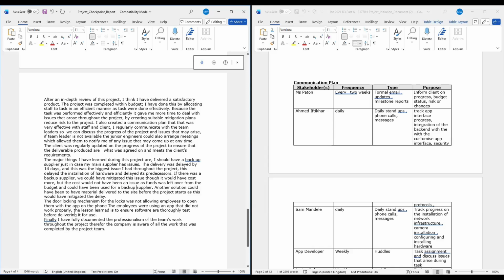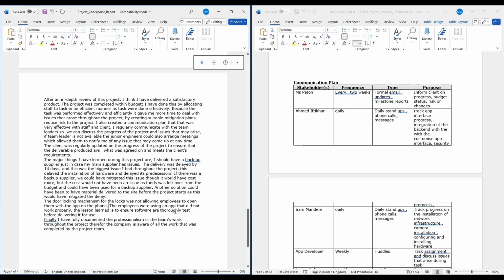The door locking mechanism for the lock, and this is on your paper again, was not allowing employees to open them with the app on the phone.